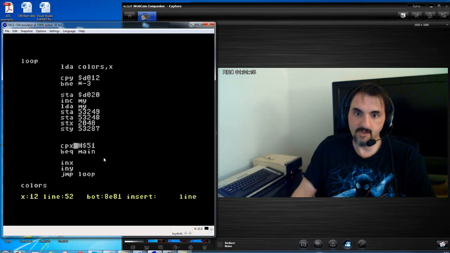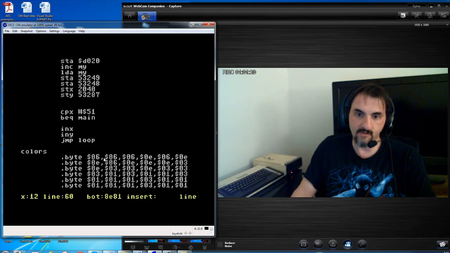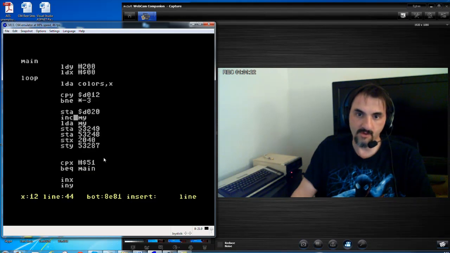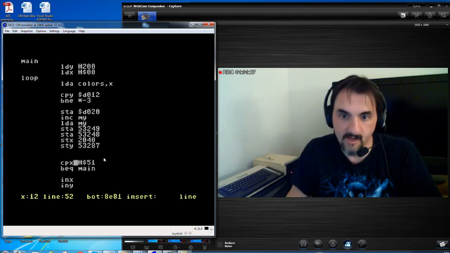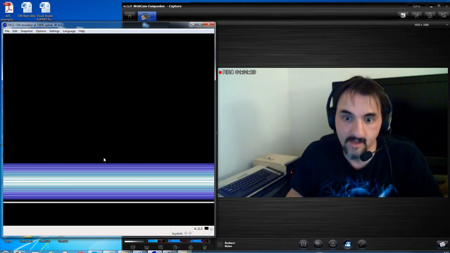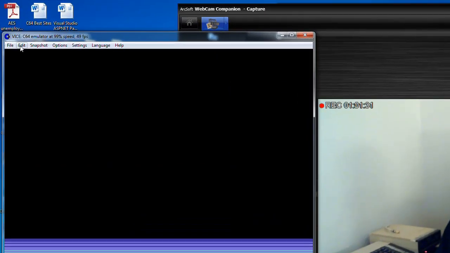So what I'm trying to show you is you can stick these inside the raster lines, and anything that you have going on here will change what's going on inside the raster routine there. Because this is where the heart of the raster routine is going on right here. So let's see if I get any success with it. Yeah, I don't see anything going on.